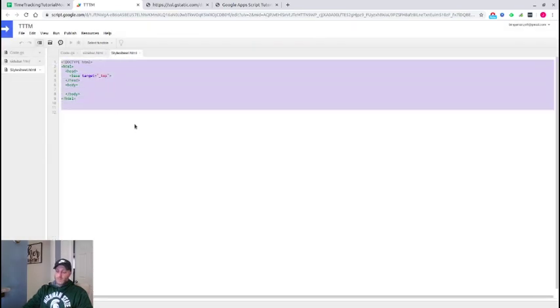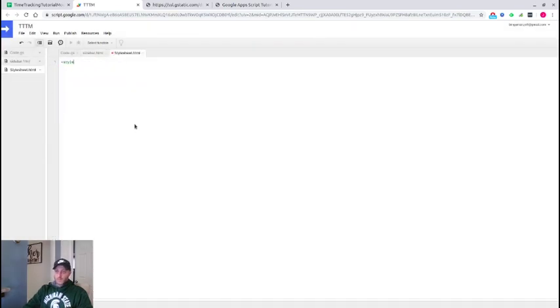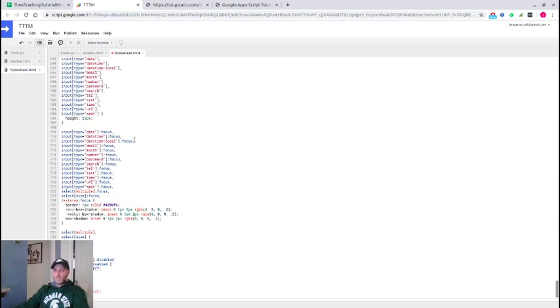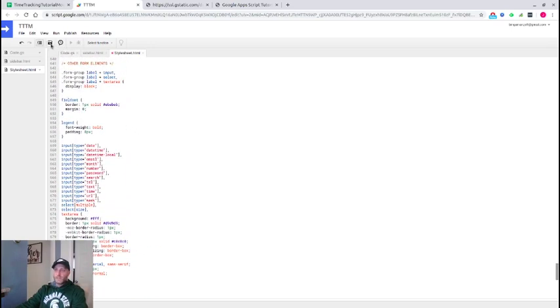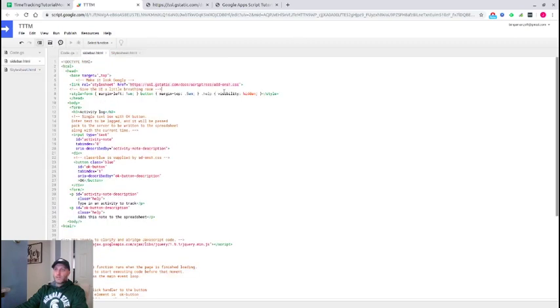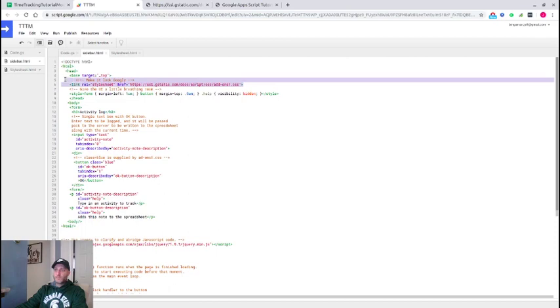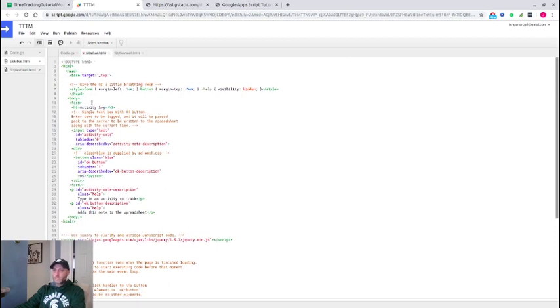We'll get rid of all of this. So we will start it with the style tag. We will do an end style tag there, and then we're just going to paste the contents right in the middle of that. So we'll save that. We'll go back to our sidebar. Now we no longer need to bring that in, so we can just get rid of that.